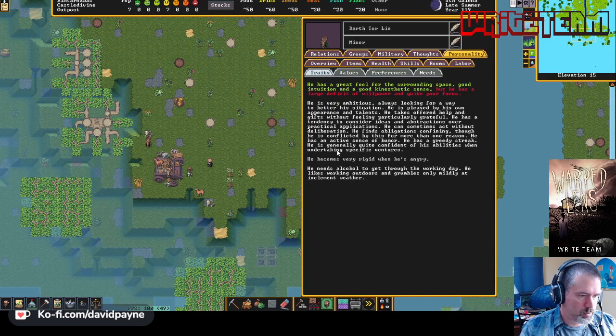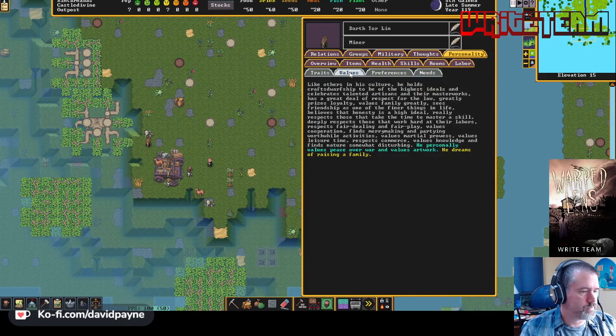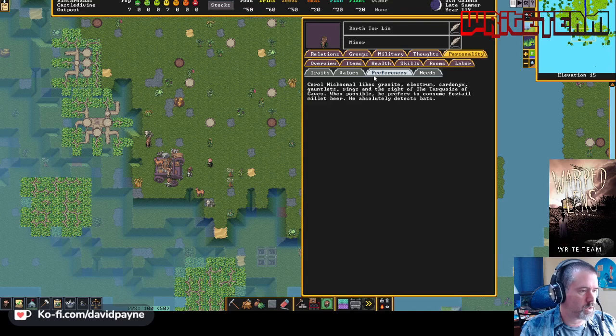He has an active sense of humor, has a greedy streak, and is generally quite confident of his abilities when undertaking specific ventures. He becomes very rigid when he's angry, and grumbles only mildly at inclement weather. Dreams of raising a family one day, and personally values peace over war and values artwork. Likes granite, electrum, sardonyx, gauntlets, rings, and the sight of the turquoise of caves. When possible, he prefers to consume foxtail millet beer and absolutely detests bats.